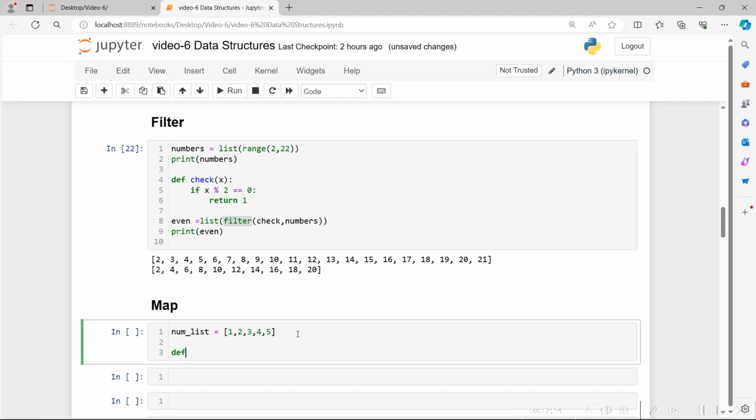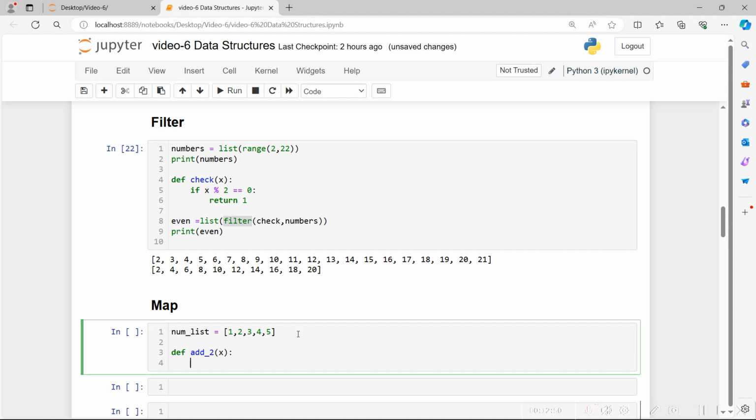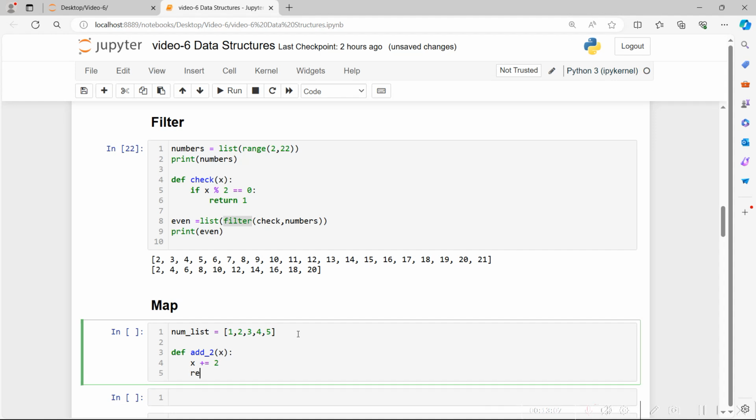So what I will do is take a def function, and I will give its name as add 2, taking x. Then x plus 2, that statement has been written over here, and we will return x.